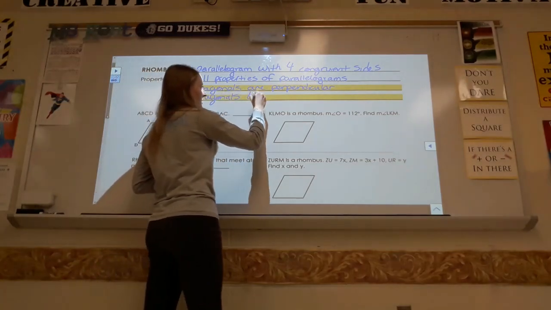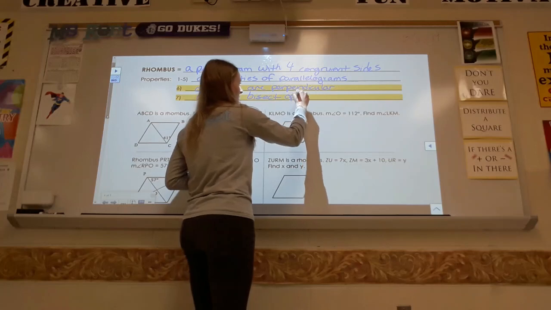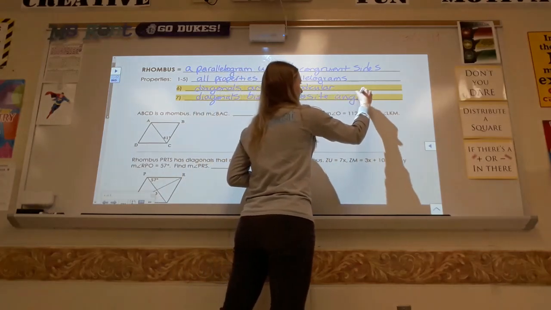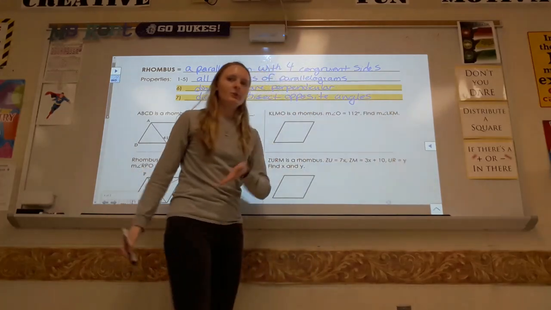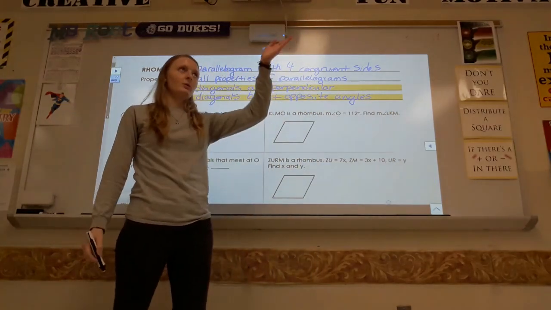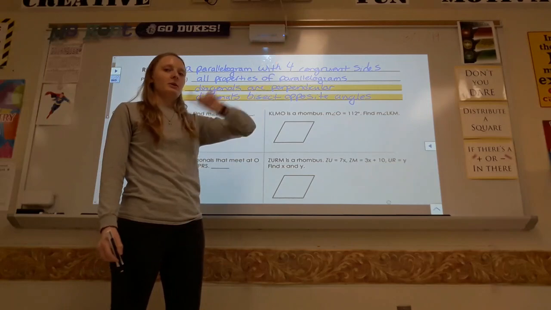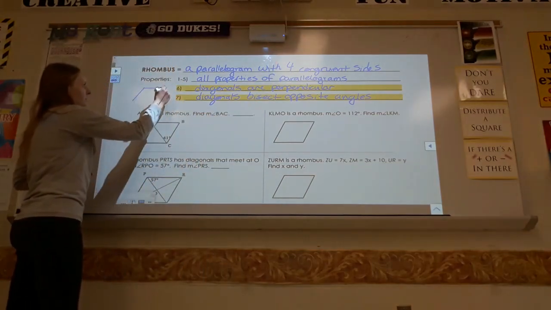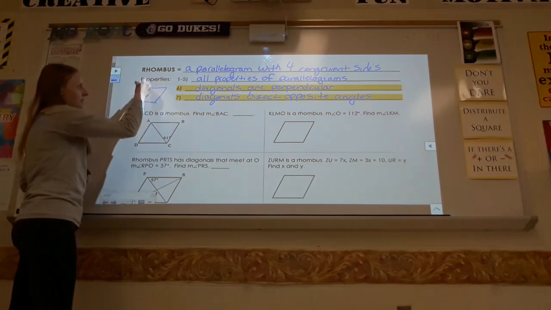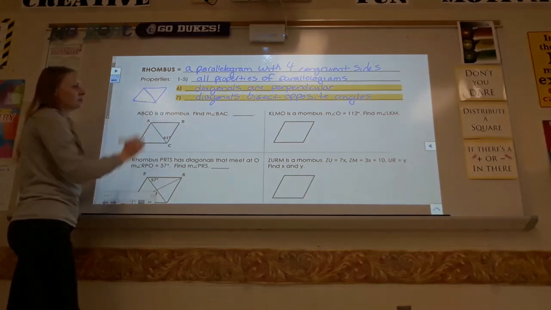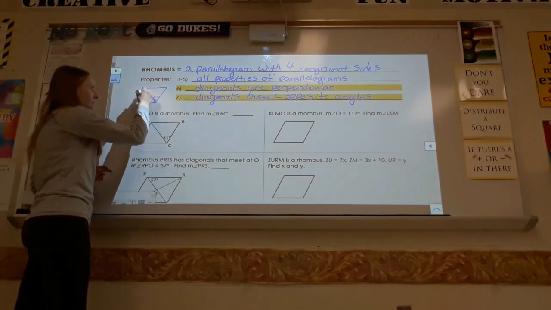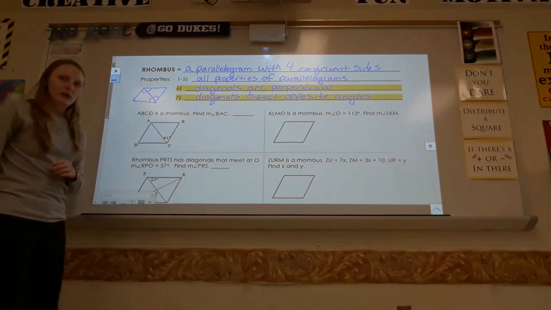bisect opposite angles. So essentially the angles that the diagonals slice through, the opposite ones, because they're going from one corner to the next diagonally like this, those 2 angles that they touch, they divide in half. So I'll draw a quick illustration of that. Remember a rhombus, all the sides are the same? Okay, so when you draw, I'm not going to draw both diagonals because it'll get a little bit messy, but when you draw a diagonal, it splits those angles in half, the opposites.